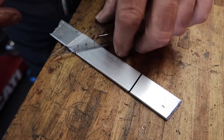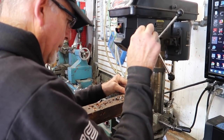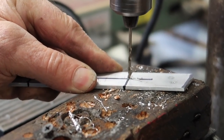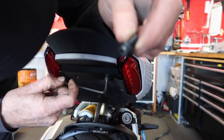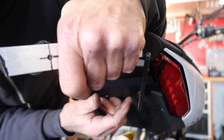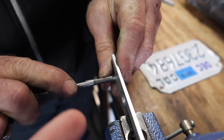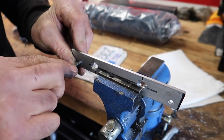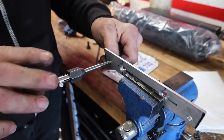He's got a protractor out — we're doing math. Who would have thought we'd be doing math today at the Ducati dealer? Next step, we're going to drill some holes here. He's checking the diameter of the bolts. I don't know why NRC used bolts this big — it's actually quite ridiculous. They also could have been recessed so they sat in there flush. NRC, if you're watching, little things like that go a long way. He's literally adding threads — what he's going to do is make this threaded, so when we put the bolts through, he's going to chop off the bolt at the back so it sits flush. We should be able to keep everything as close to the undertail of the bike as possible — you won't see anything off the backside.